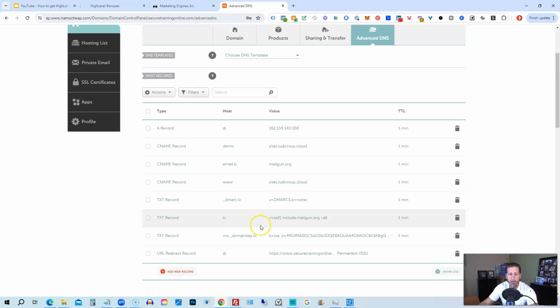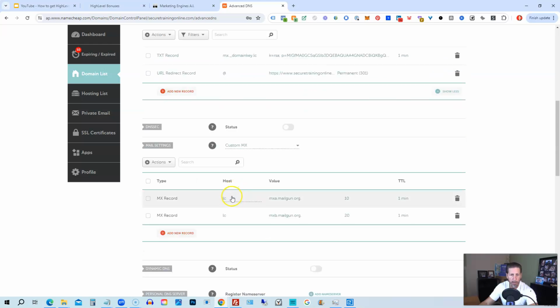And then the value is the value I copied and pasted, which is v=spf1. So that's your SPF record. And then the next one is the TXT record here, which is your DKIM record. So you would copy and paste that value in here. Again, .lc might be .mg or something else that you decide to use. And then you'll paste in the value as well here.